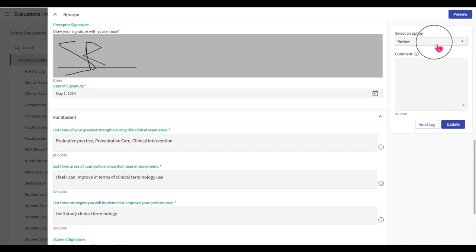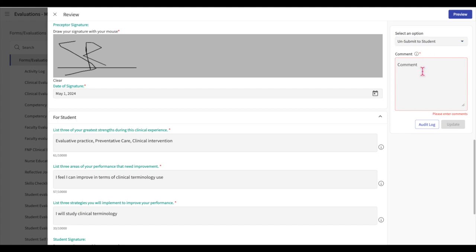If the student or form distribution recipient has contacted you letting you know they have made a mistake and they would like to correct it, you can either make the change directly on the form while you are reviewing it, or you can select the Unsubmit to option from the Select an Option drop-down. This will unsubmit the form to the indicated person, so they can access the form and make changes to it.